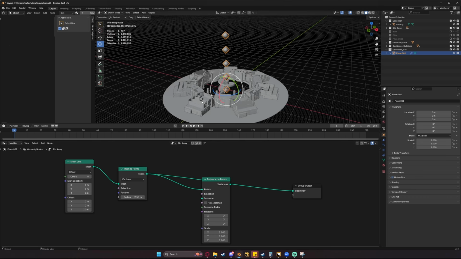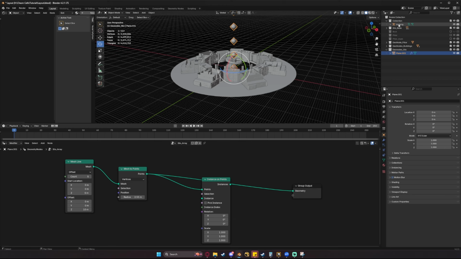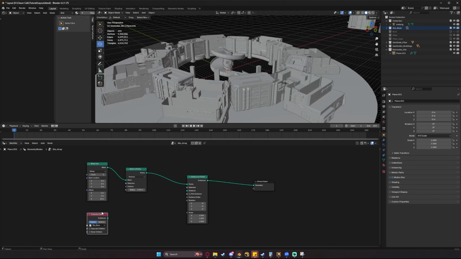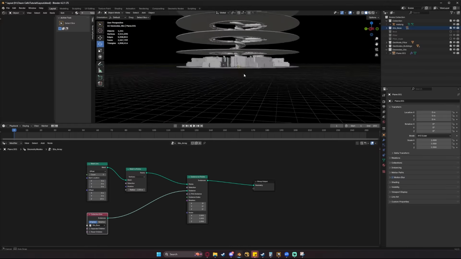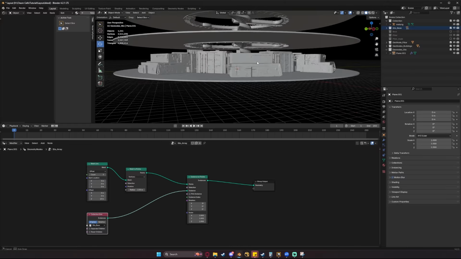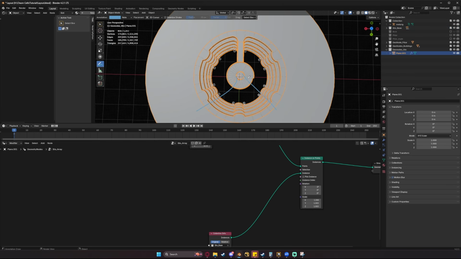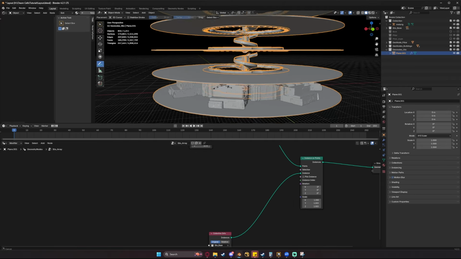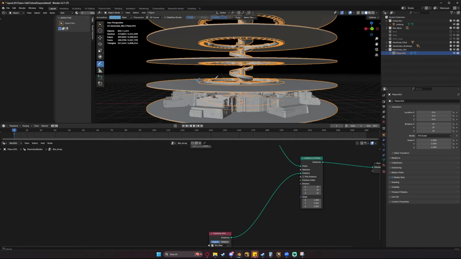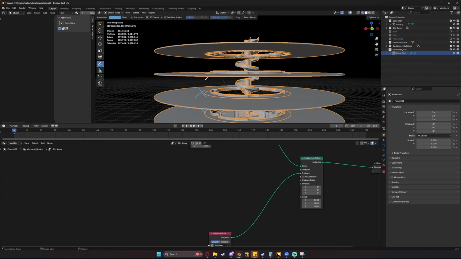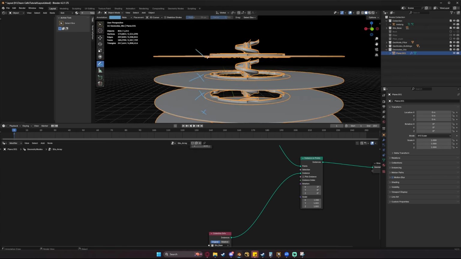Let's start by just bringing in our collection of our main silo base. So we'll do this by bringing in the silo base collection, and we will instance this on points to see how everything looks. So let's go ahead and throw this into our instances slot. We can see that it is sort of working, though it's a little taller than it needs to be. The silo is built in a way where it's broken up into thirds. So there's one staircase going this way, one staircase going this way, and one staircase going this way. And that increments as it goes up. So what we want to do is essentially tell the silo, hey, on this level, be at one degree, at this level, be at the other degree, at this level, be at the last degree, and then reset here.